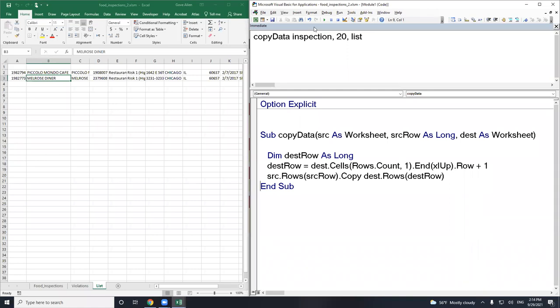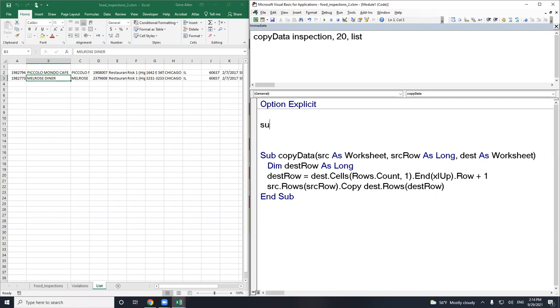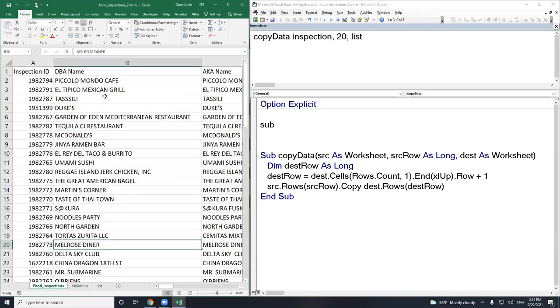Okay, so building this is just so that we can see the results of what we're going to do to maybe do some little custom reporting here. So let's create another sub procedure, and let's do one that says we want to see what all of our low risk restaurants are. Now, some of this stuff would be so simple. You say, well, just make this into a table and you can do it as a filter. Yeah, that's another way that we could do this.